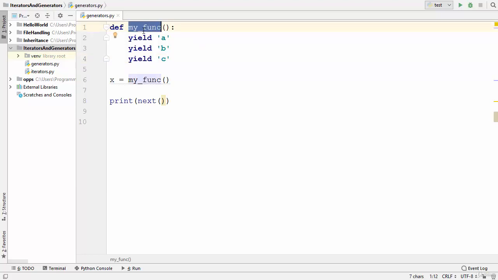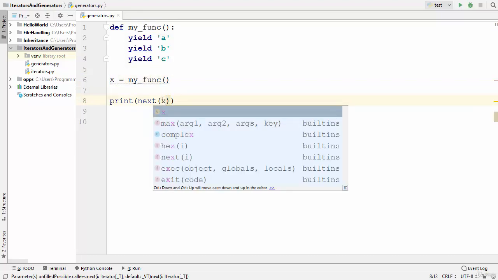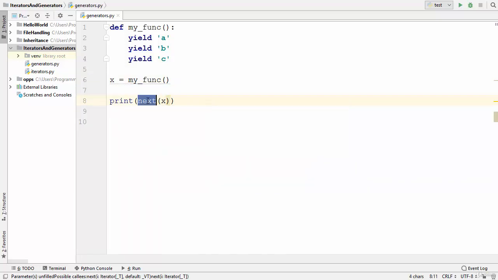And I also said when you use a generator, it returns the iterator object. So this myfunc generator function returns the iterator object which we are saving inside the x variable, and we can provide this x variable, which is an iterator object, as an argument of this next function, which is going to give you the first value which you use with the yield keyword.